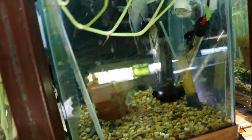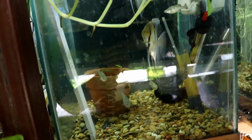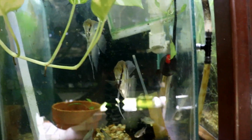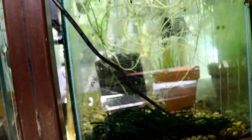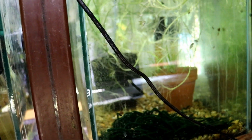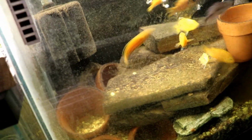We've got some more angelfish. We've got some goodies in here, some Apistogramma. Patrick and I live in the same area, only about 20 minutes apart. Him and I are both a part of the Texas Cichlid Association, so we go to a lot of the same events. He has some stuff in here that I also have, some mercy bids at some of the auctions, stuff that's going so cheap you just can't say no to it.